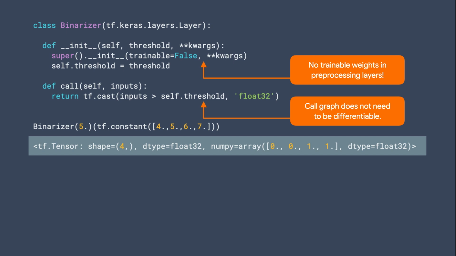The whole contract with them is we're applying them before the trainable part of our model. So we don't need to worry about being able to backpropagate error terms through these layers. And the binarizer layer is a good example here. We're applying this step function where you'd have a tough time getting any meaningful gradients back through this, but we don't need to care. We're not going to be applying this in the middle of our model. This is something that's applied to our data before we do actual training. So we don't need to care about differentiability.